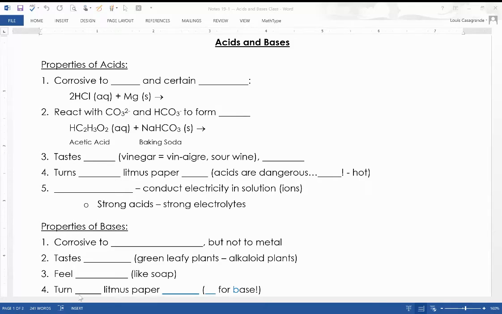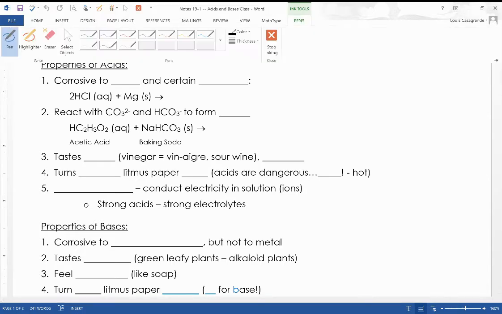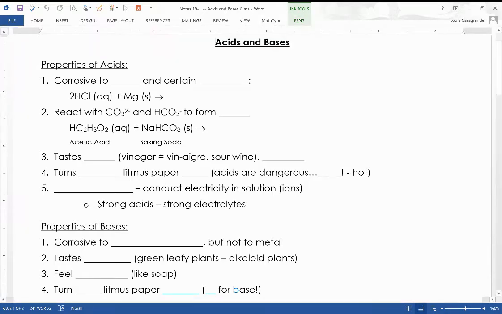And welcome to the first lesson of our last unit, our last chapter for the year, in which we're going to bring a lot of the concepts together that we've seen before and start to talk about acids and bases. In today's lesson, we're basically going to talk about some specific properties of acids and bases, and we're going to look at the first of our two models for how acids and bases work. And tomorrow we're going to come back and see our second model.